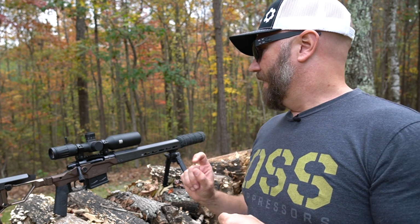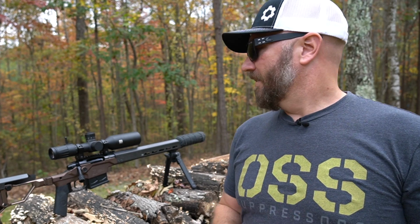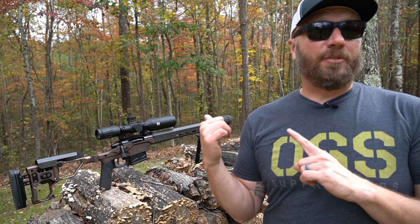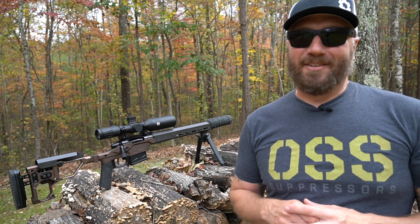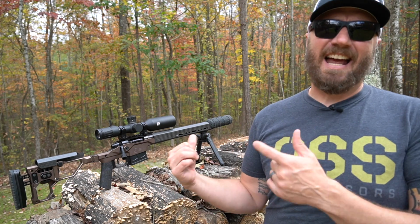I went with the Excalibur barrel because I could choose the length that I wanted. One of the things that I was not aware of was that it was going to come with a barrel nut on there. So I did end up having to Dremel out a little bit of the carbon fiber handguard on the inside there, just to make room for the handguard to slide down over that barrel nut. Not a big deal, but it did take a little bit of finessing. And this thing weighs in, without the suppressor, at 9 pounds. With the suppressor, I don't know what the suppressor weighs, another 16, 17 ounces, something like that. So it puts it just a little bit over 10, I think, as you see it here.